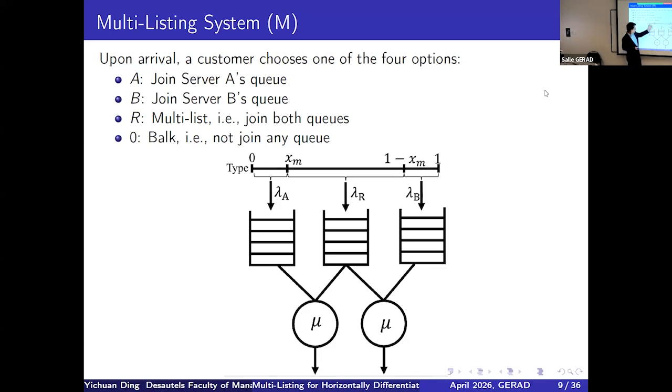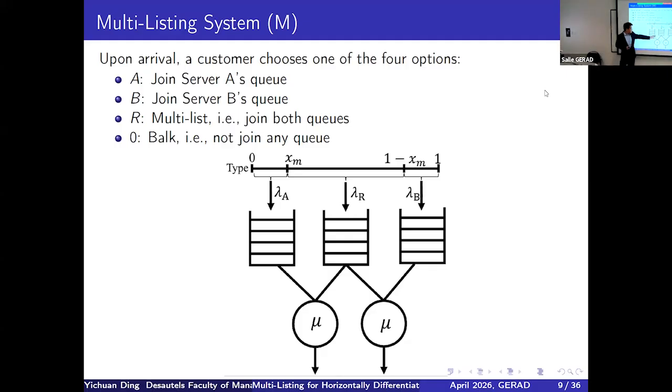In the multi-listing system, the customers are still parameterized by a single parameter of their preference between the two servers. A customer who really prefers Iona House would say this line is only served by Iona. And if you are in this other queue, you will only receive a house from Thunderbird. But there is a middle queue. This queue says if you don't have a strong preference, you could join it. In this queue, you have to accept whichever type of service you receive. So if Iona gives you one, take it. If Thunderbird gives you one, you have to take it and go.